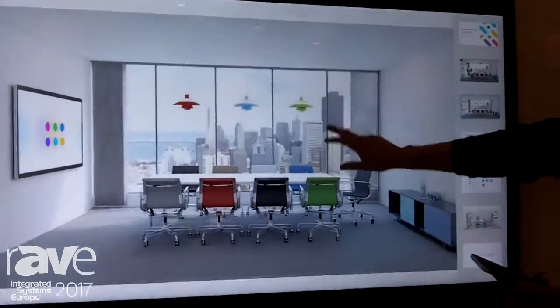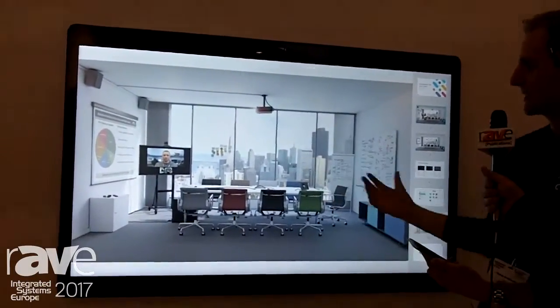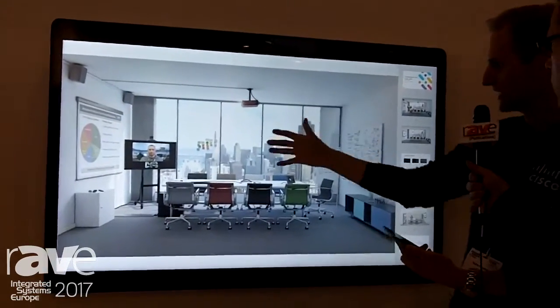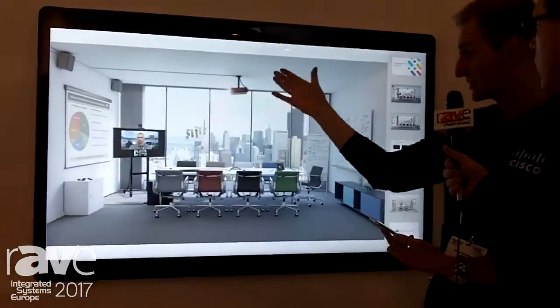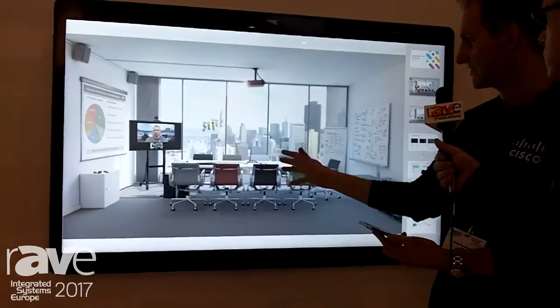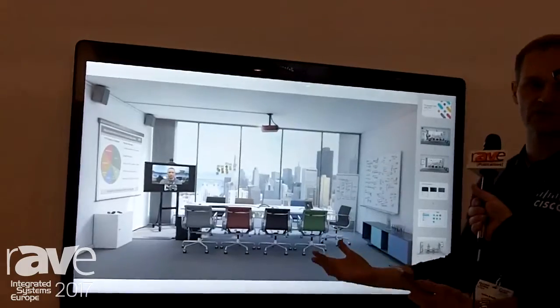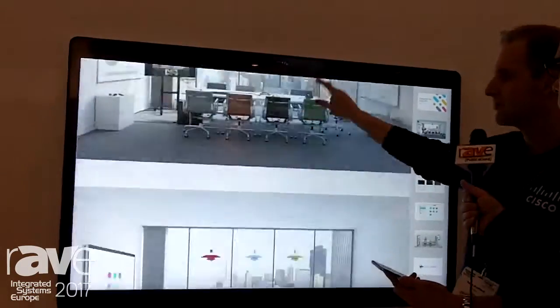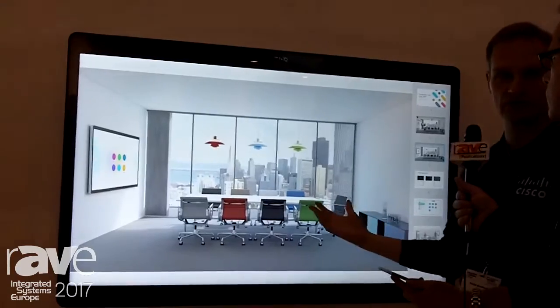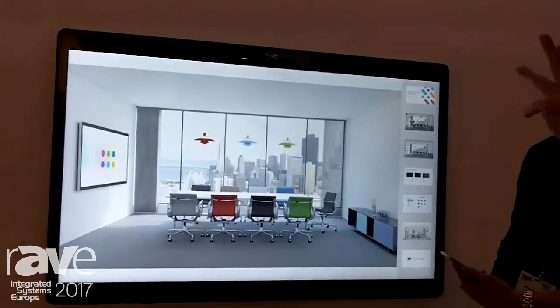Yeah. And here you can see what we're trying to do with the Sparkboard is that we want to simplify the meeting experience, where previously you had multiple devices in the room. You had a projector, presentation screen, video system, audio conferencing device, touch panel, analog whiteboard, digital flip chart, all of that in the room, which creates friction in the user experience. And with the Sparkboard, we can clean everything up and make a much more intuitive and easy user experience. Right, so the key is the platform behind it and the actual hardware and the user interface come together to form the Sparkboard product. Yep.